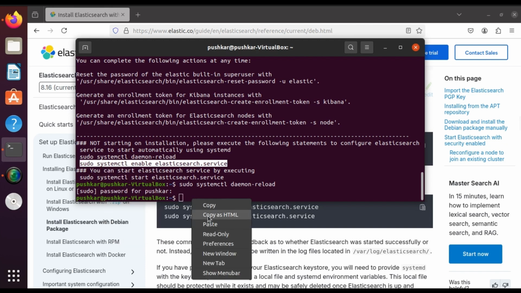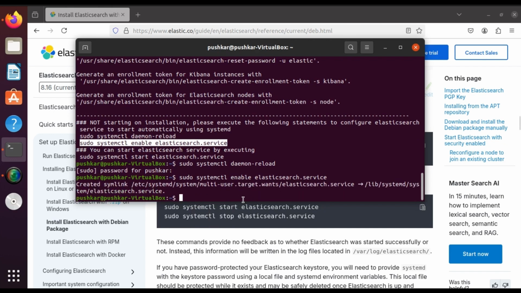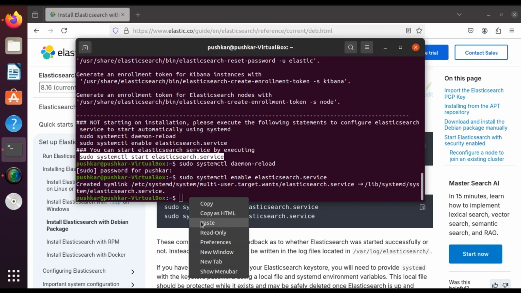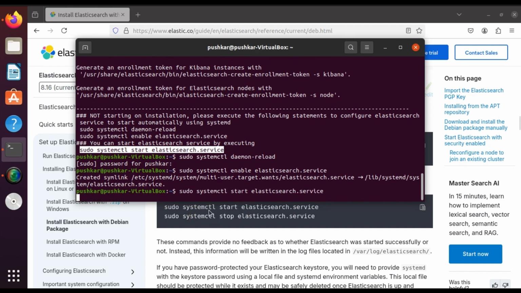Then enable elasticsearch.service. This command is used to enable Elasticsearch to start automatically on boot. And then this command is used to start the Elasticsearch service. sudo systemctl start elasticsearch.service.